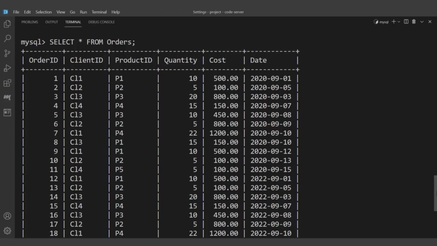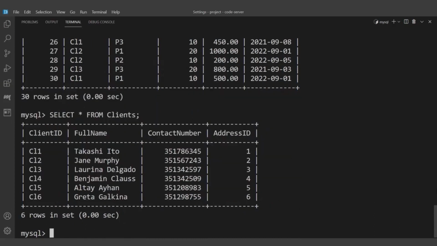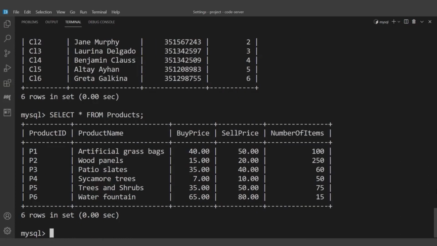There are 3 tables in the database that contain the required data: the orders table with information on each order, the clients table which contains key information about each client, and the products table which holds the data on all products in the store. You can help Lucky Shrub to query these tables by using an inner join to target the following data: the client ID and contact number columns from the clients table, the order ID, quantity and date columns from the orders table, and the number of items column from the products table.